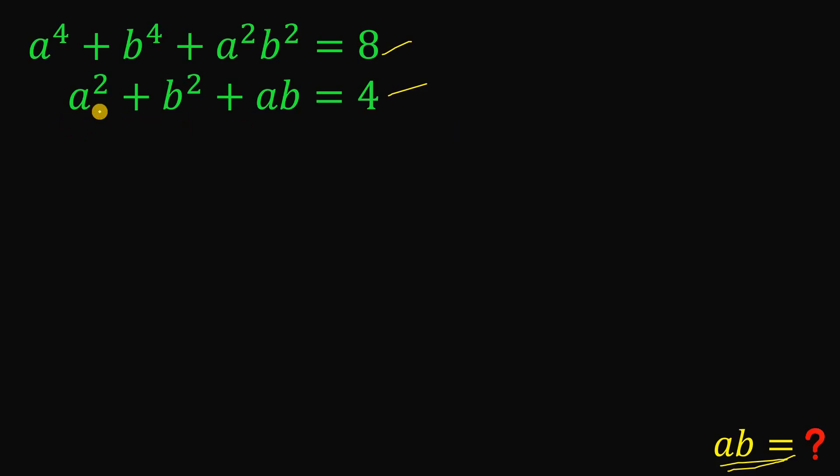So here, if we square a squared, you get a raised to the fourth power. If you square b squared, you get b raised to the fourth power. However, if you square ab, you get a squared b squared. So the technique to be used in order to answer this kind of question is squaring polynomials.